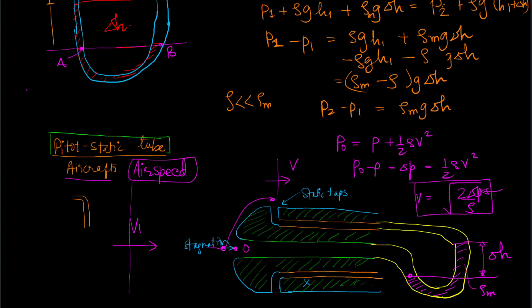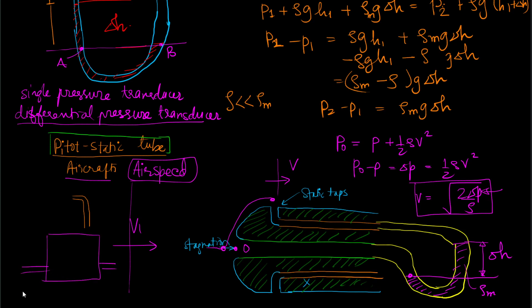With the help of this measurement - and nowadays like I've mentioned, this is done using a differential pressure transmitter - you can have a single pressure transducer or you can also have a differential pressure transducer. If you use a differential pressure transducer, it looks like a box with two openings. One of these tubes goes over here, the other tube goes over here.